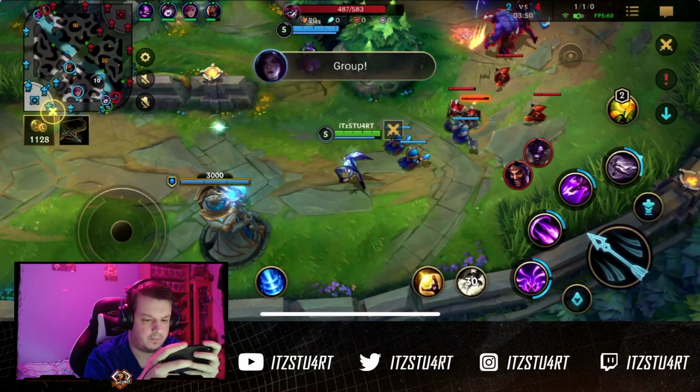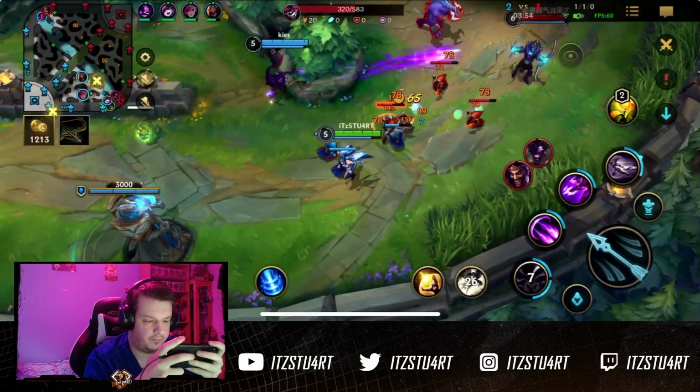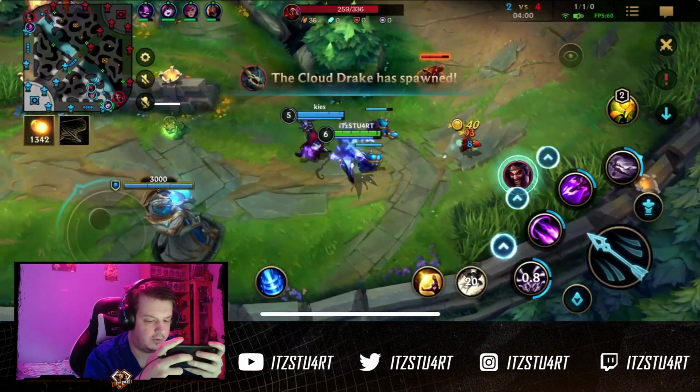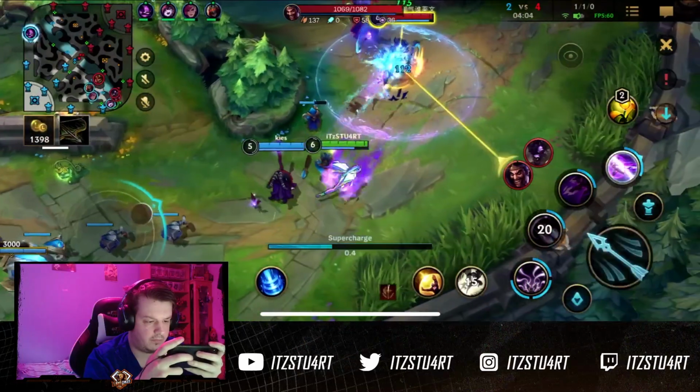Dragon's up soon. I can come down for it. Still don't know if we win the fight. I mean, if Kennen gets a huge ult on the Draven, it's fine. Like, we just need to lock down the Draven. I'm coming down with Landry's.